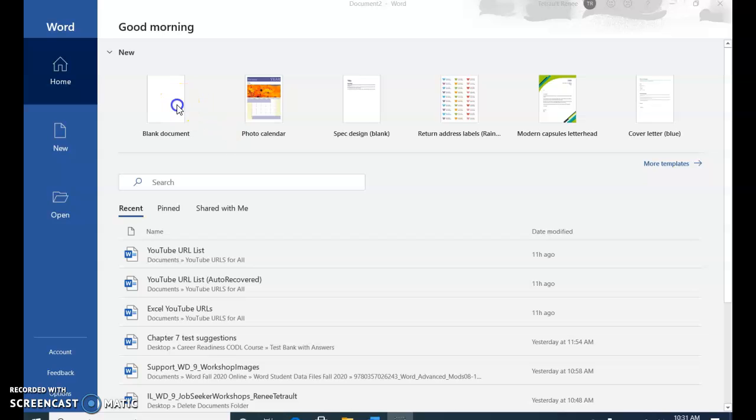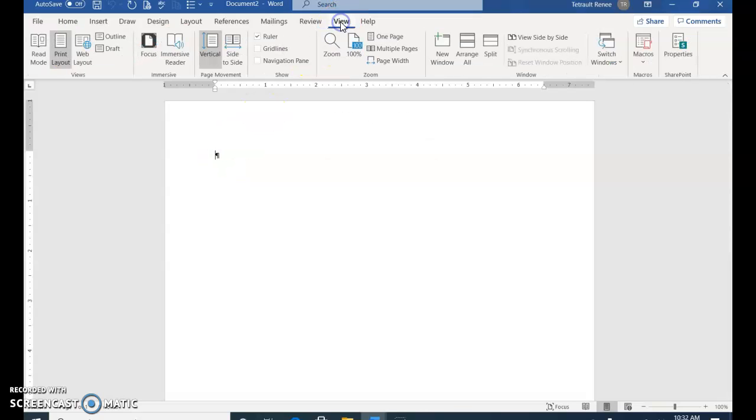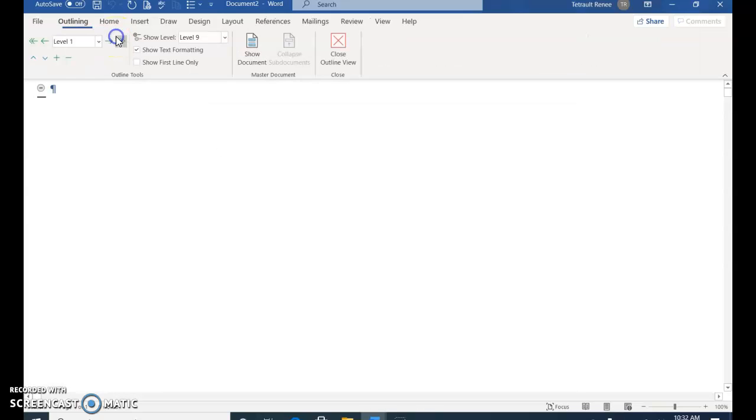So go ahead and select blank document. Make sure your show hide paragraph symbol is turned on. Click View, select over on the far left-hand side, Outline, and what's going to happen is you go into an outline ribbon, and you also lose your left and right margins, which is fine. And you can see right now we're in level one, and we'll start with our title. And press Enter. And it's staying at level one unless you want to change it.